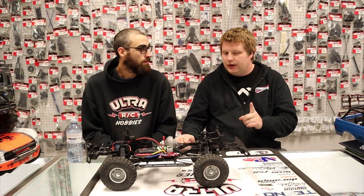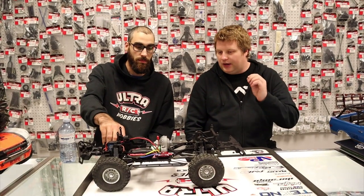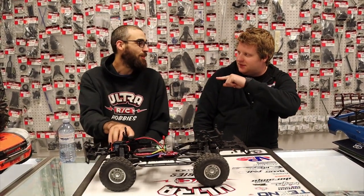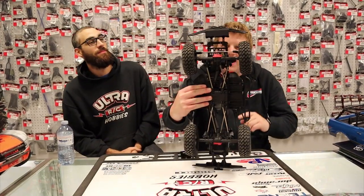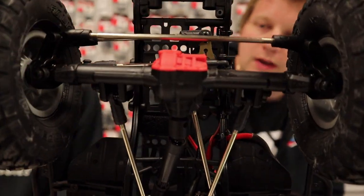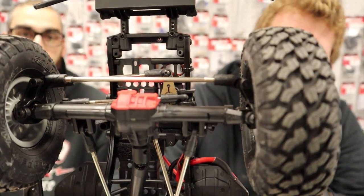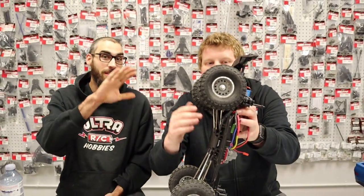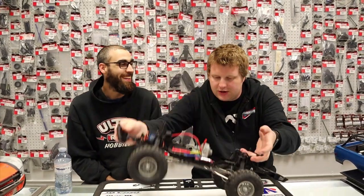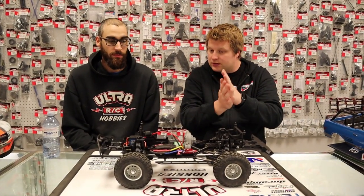And the other thing that we do, and we recommend doing this on every single build, a crawler, a racer, anything like that, because it always comes in the box with a plastic one. Do you know what I'm talking about? Servo horn. Attaboy. So we put on the Axial HD aluminum servo horn. It's a double clamping, really nice horn. What double clamping means is there's a regular screw that attaches the horn onto the servo, and that screw always has to go in. Just in case. And there are two other screws on the side that actually clamp it and really attach that servo horn onto the gears and make sure there's no play or slop.